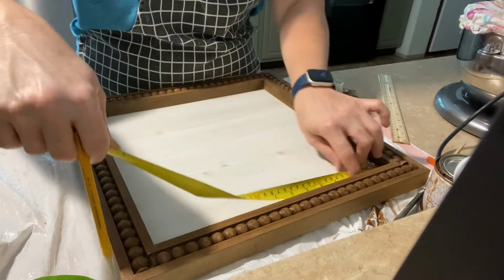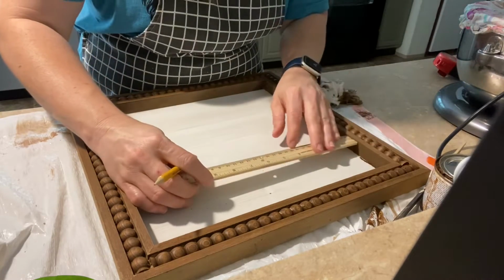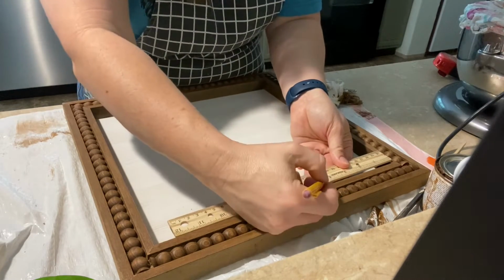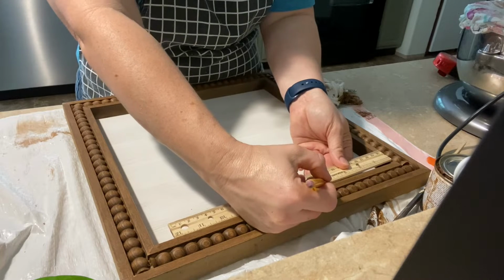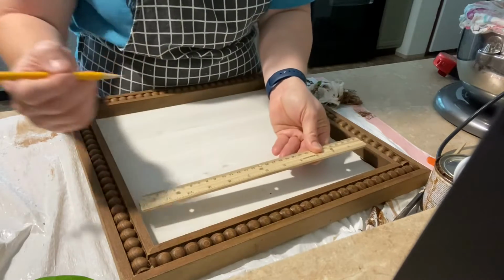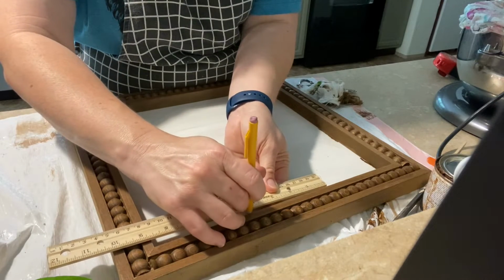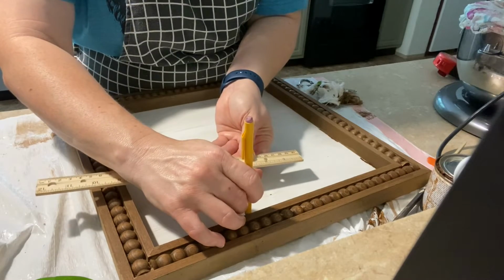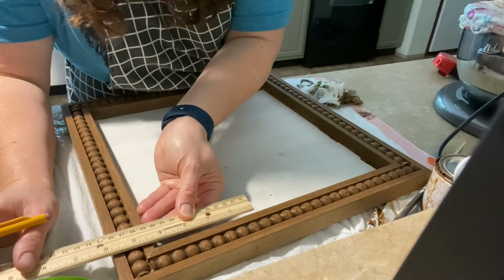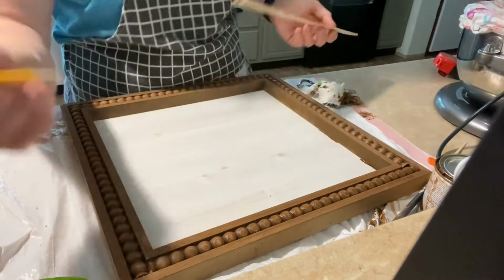Because I was working with a square, I know that I ended up having about four and a third being what each square would need to be, and then three of those going across and three of them going down. So that's all I'm doing here, I'm taking my ruler and marking every four. And forgive me if I'm off on the measurement. I recorded me actually doing this a few days ago, but I believe it was 4 1/3 inches each way, so each block. So I'm marking 4 1/3 all the way across, and then I'll do the same thing on the bottom so that I can connect my ruler and draw straight lines, and then I will do the same thing working the opposite direction.